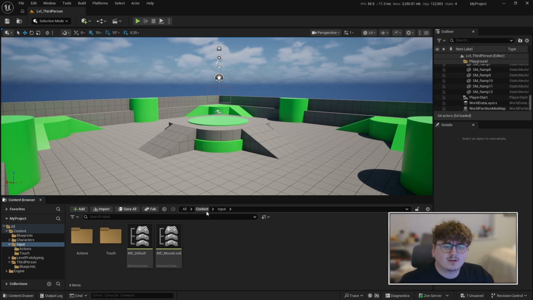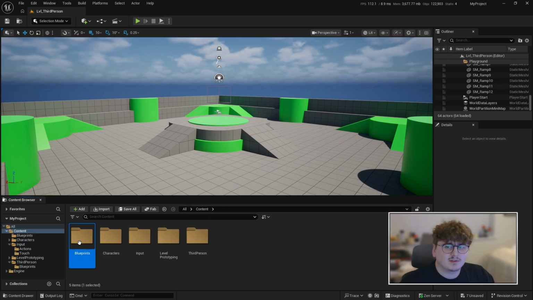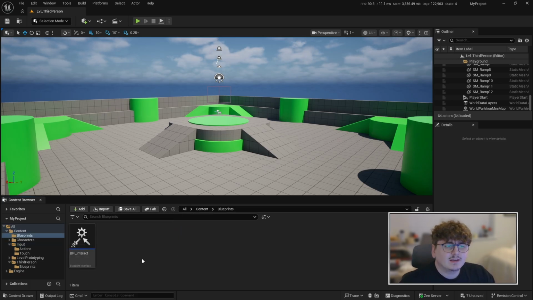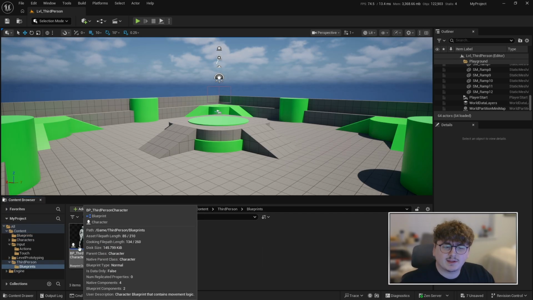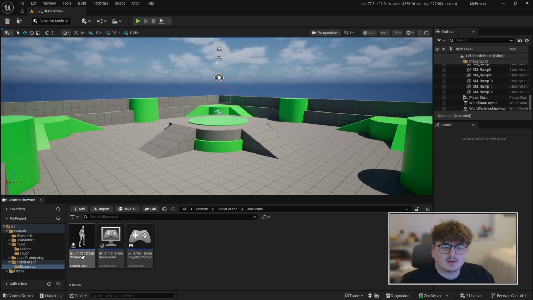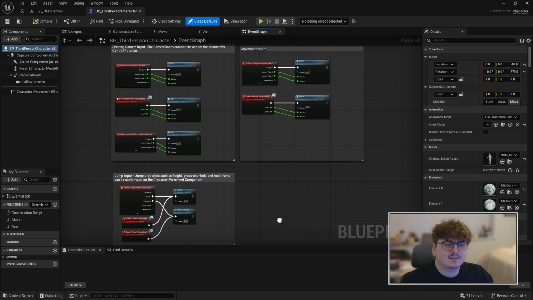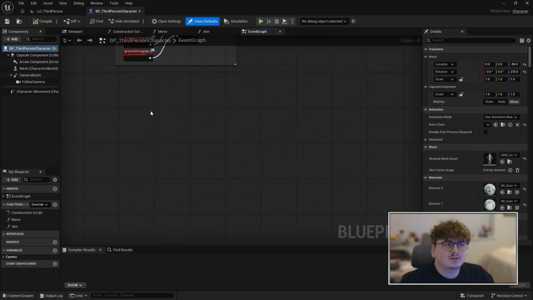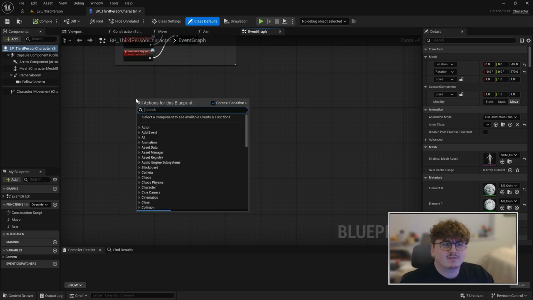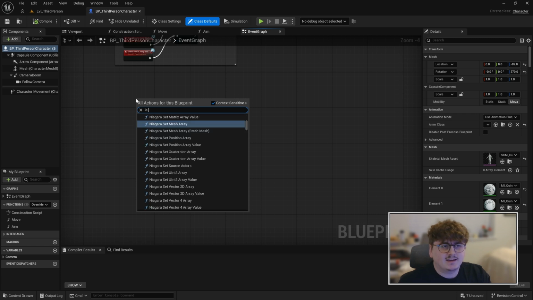So if we go back to content, and go to our player character. Now you may have a different player character. I'm using the third person template for this video. So open BP third person character, find some space, and we're going to right click in our event graph, and search for IA interact.